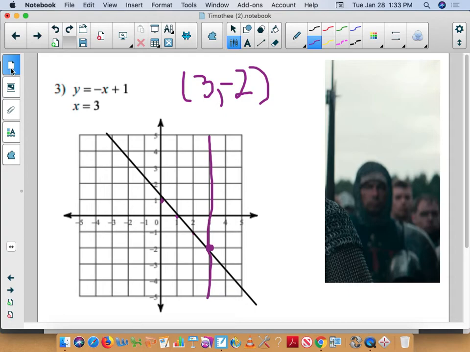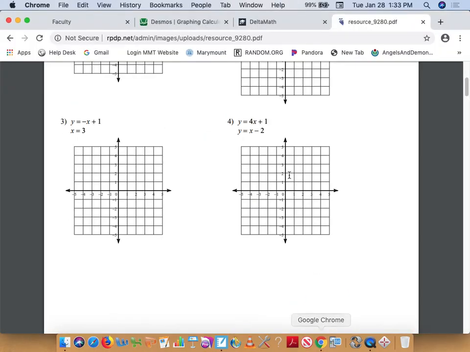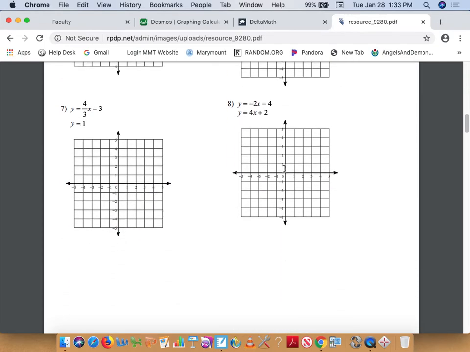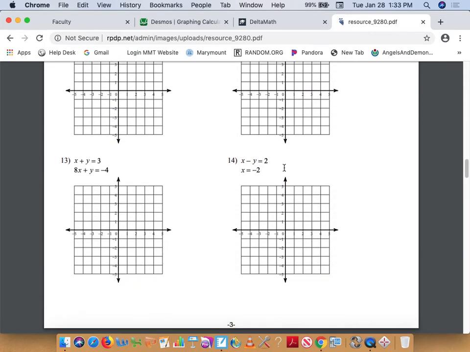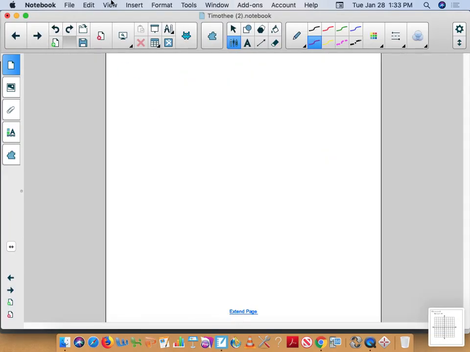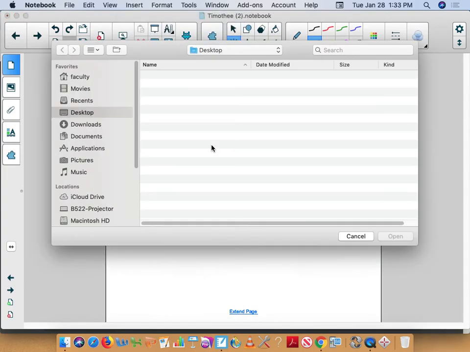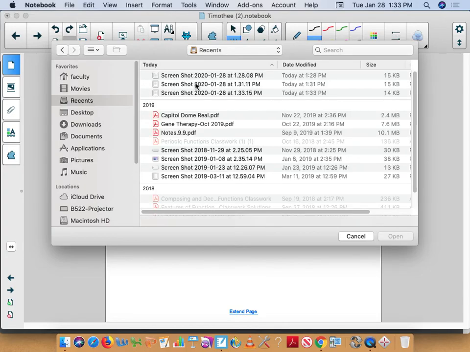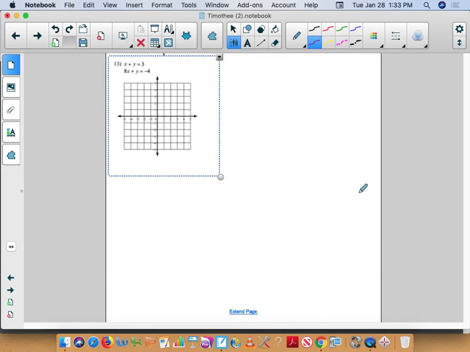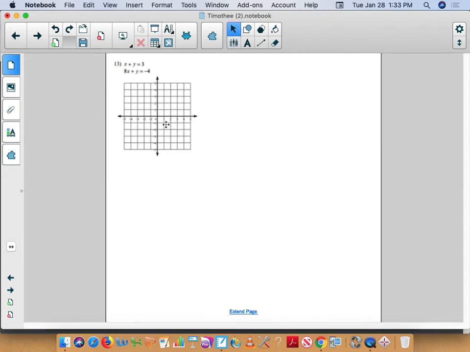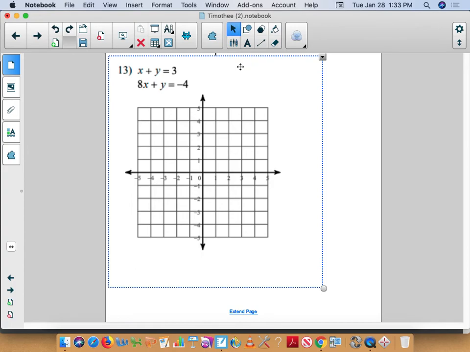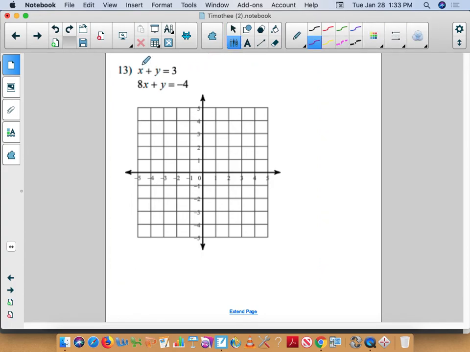All right, now let's quickly go to one more. Let me pick a hard one, so let me scroll through here. A lot of these are in y equals mx plus b form, which is really good for you. All right, we're doing number 13, if I have time. Hopefully I don't have any lingering questions out there. If I do, maybe email it to me or stay after class if you don't have a class. So this one. I have to know previous information to be able to do this. I have to solve these for y. So this one I'm going to subtract x, and here I'm going to subtract x.